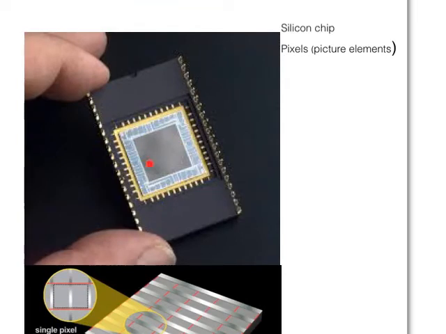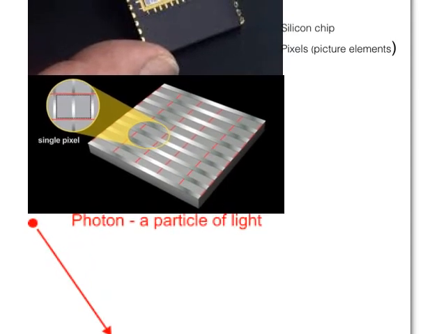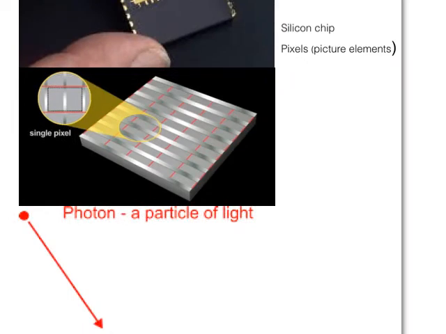As you can see here, there is a small silicon chip with a surface covered in a large number of very light-sensitive elements called pixels, or picture elements. In this diagram, you can see them more clearly, with single pixels outlined. These pixels are defined by insulating channels along one side of the surface, and conducting panels along the other. So they're insulated from each other on the one hand, but there's also these charge conductors along the other.